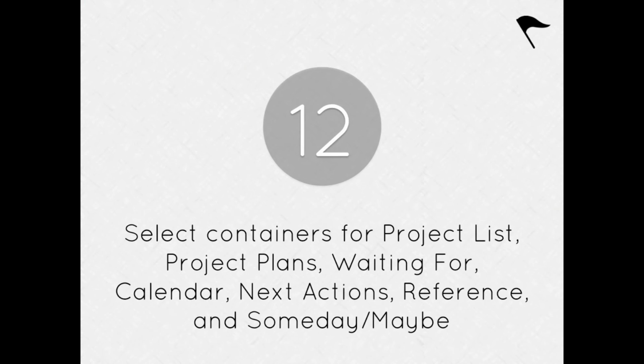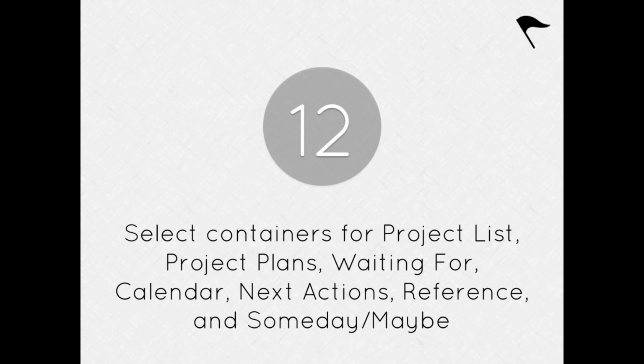For project step number 12, go ahead and select your containers for project list, project plans, waiting for, calendar, next actions, reference, and Someday Maybe. If you've been following along with me step by step, we've already selected and set up all of these containers, but if you haven't, now is the time. See the curated GTD resources I linked to in Unit 2 for some ideas of tools you can use.